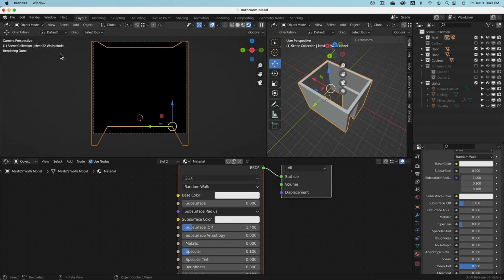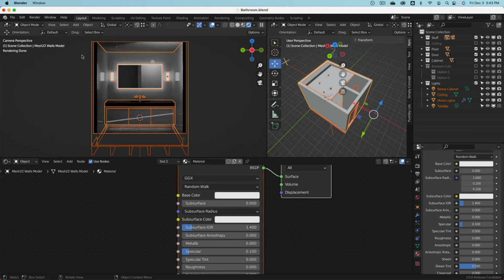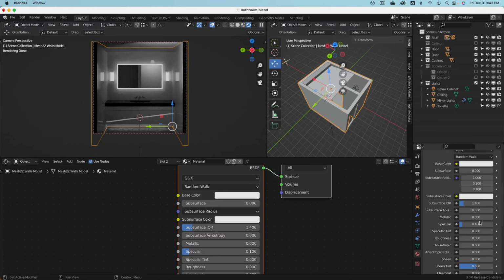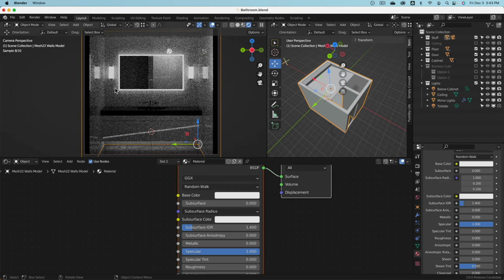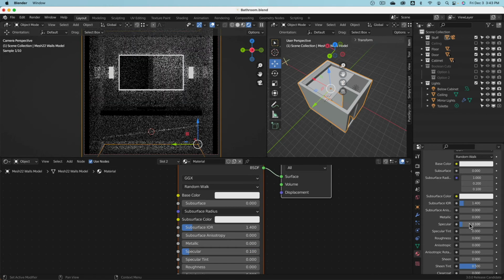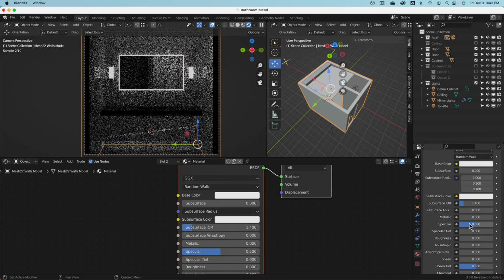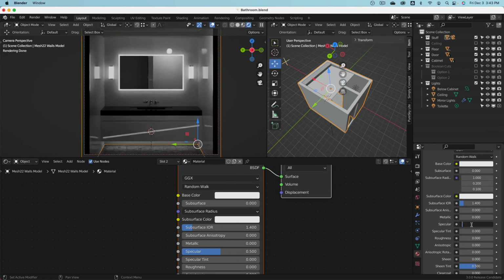Tab to go back into object mode, Alt H, show everything. And now when I select the wall, I can make this like a high glossy plastic interior, or just give this a very, very low sheen. And some reflectivity on it there.